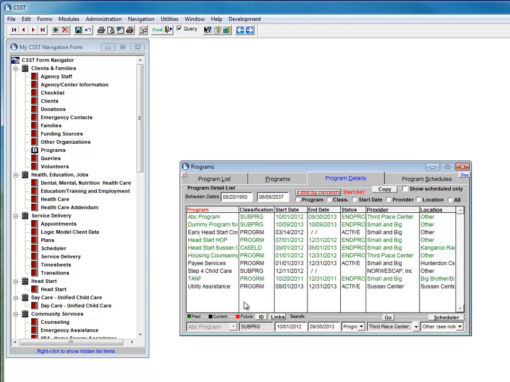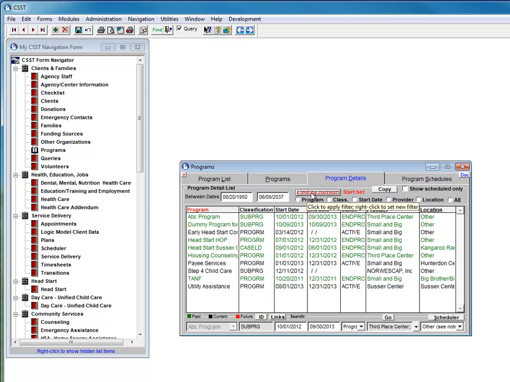Keep in mind that whenever filter conditions are applied, including this one, which is based on dates, it still will give you only those records that comply with the between dates that are shown in this more global set of dates at the top of the page. So we could conceivably have entries in our filter list with dates that do not appear between these two dates. Now, obviously, these two dates are set to a very wide range from 1950 through the year 2037, so that limitation would not be in effect here.